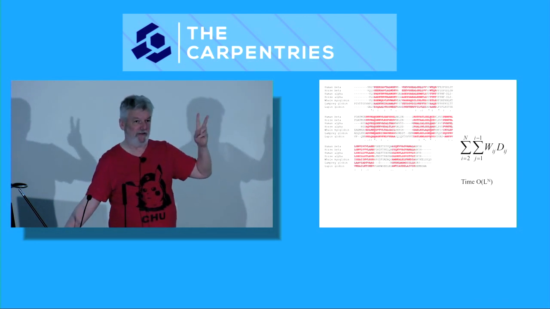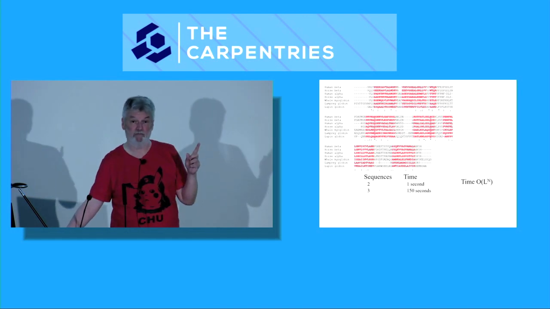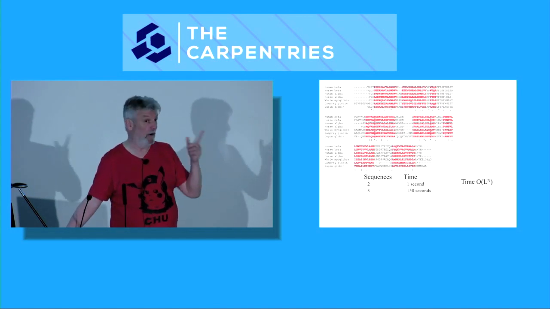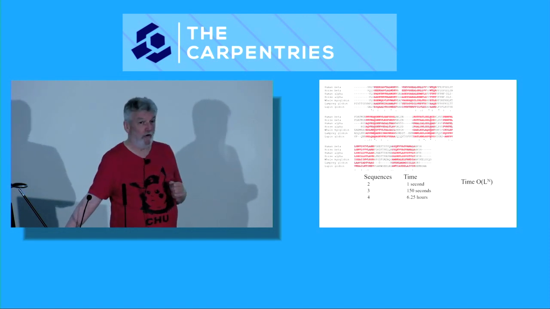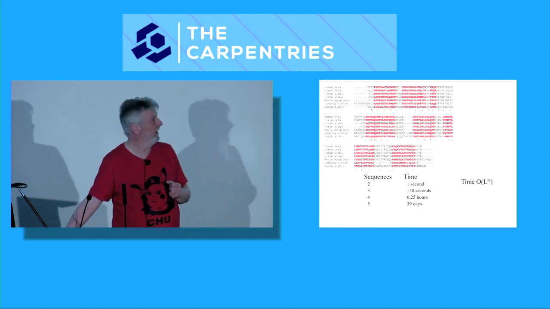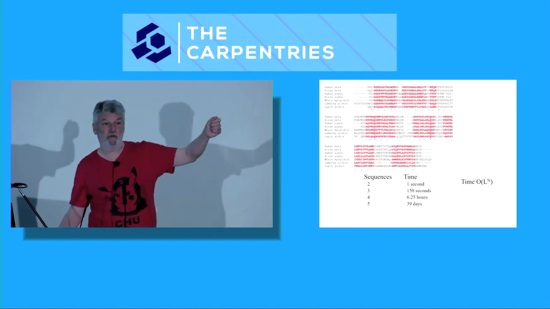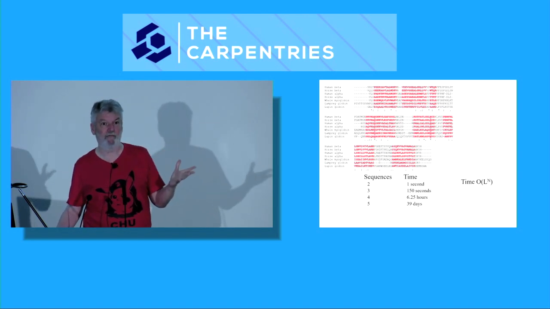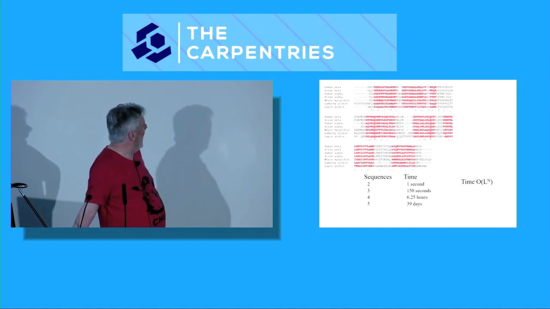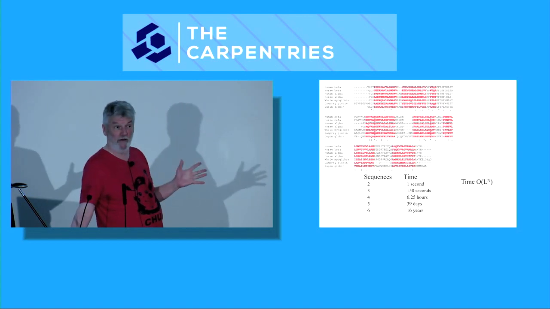So if you do the arithmetic as to how long it will take to align more of them, for 3 sequences, it's going to take 2.5 minutes. That's fine. We weren't in a hurry in those days. For 4 sequences, it takes effectively a day. For 5 sequences, it takes a month. That became problematic. It's very hard to keep an IBM PC alive for a month, plugged in the whole time. We used to switch computers off every evening. Seriously, you wouldn't dream of leaving computers plugged in the whole time. It just seemed like a mad idea. And for 6 sequences, you're in big trouble. You need a time machine, and for 7 sequences, it takes 2,500 years.